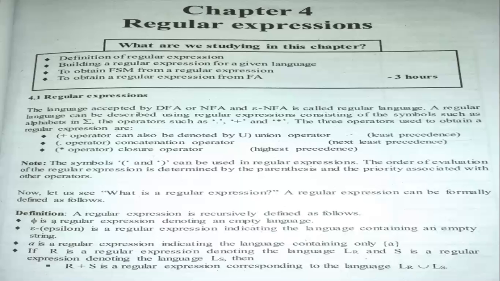Okay, plus has its own name and its own representation and meaning. Star also has one and dot also has one. Apart from this, we may use parentheses also, open bracket and close bracket. That we will see further on. So remember, the language which is accepted by your FSM will be called a regular language. Instead of mentioning that regular language, we can represent it as a regular expression also, like a formula kind of representation of a language. That's it. Nothing else.